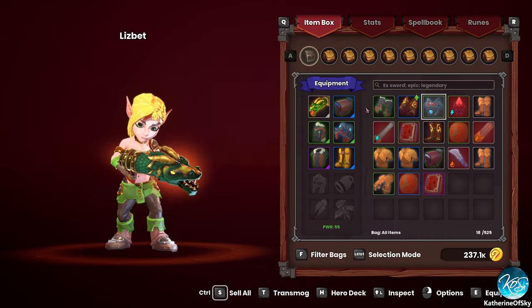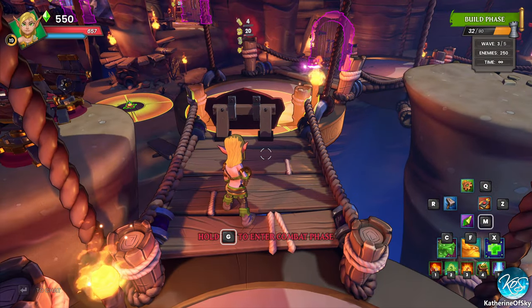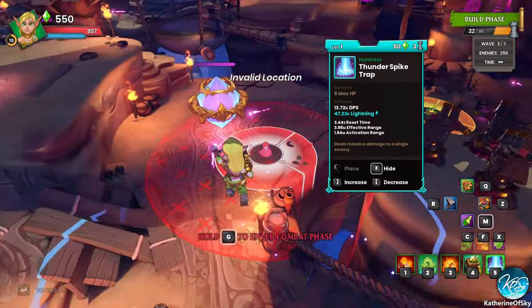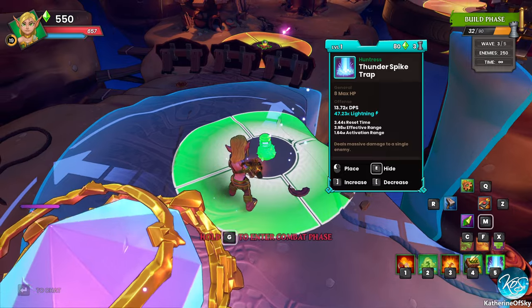Oh, these are 9 power. That's good. These are the fortify. I don't want fortify right now on her. Okay, so the other trap that I was thinking about is this thunder spike trap, which is massive. Massive.